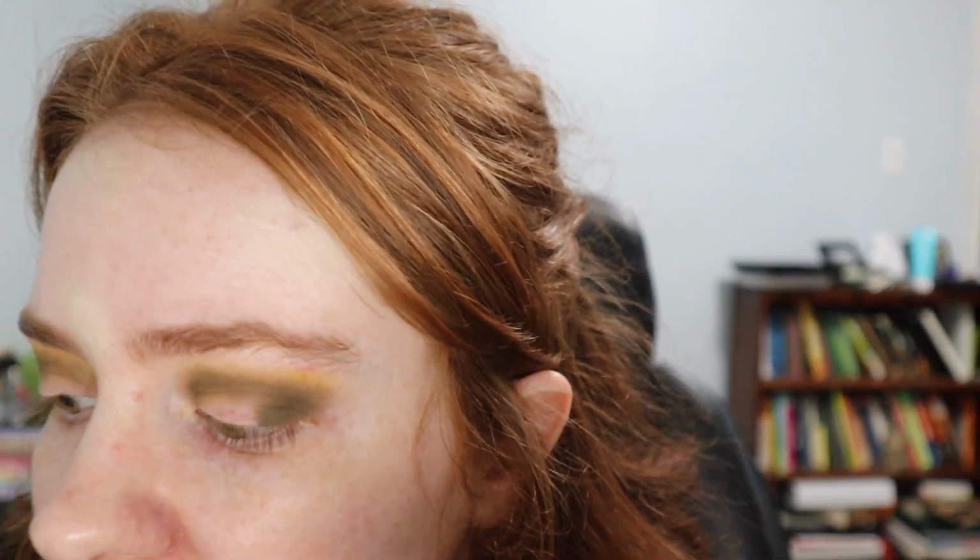While I talk about that, I am going to go into this Cleona shade that I have down here. I believe this is Iron Gate. This is one of my favorites. Yeah, it's one of the Earth Vibrants. I use it all of the time. It's one of my favorite Cleona shadows right now, and I'm going to apply that to my eyes once I find a brush I can use.